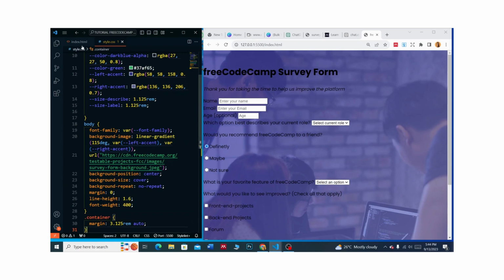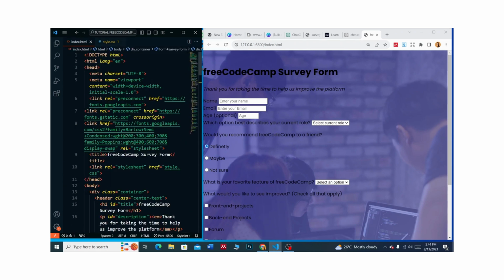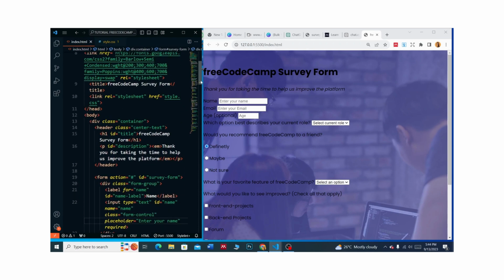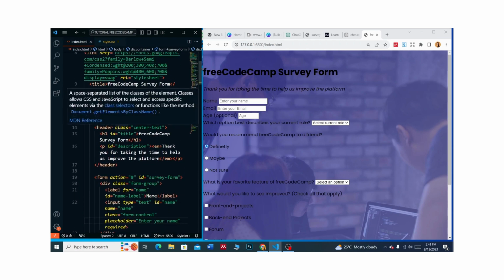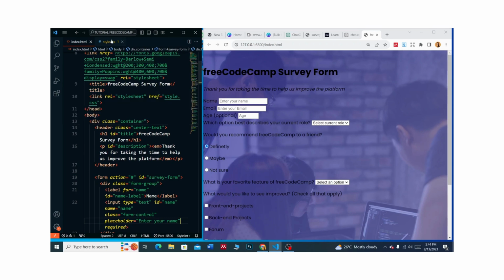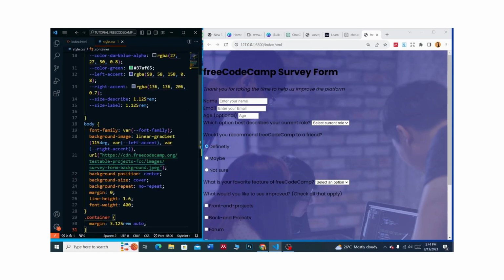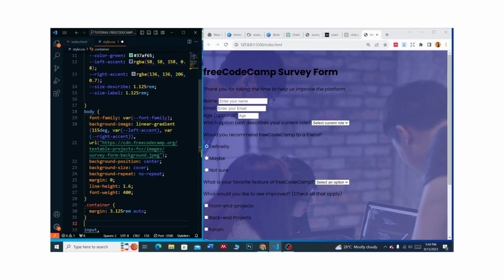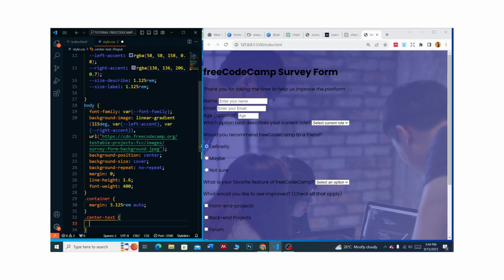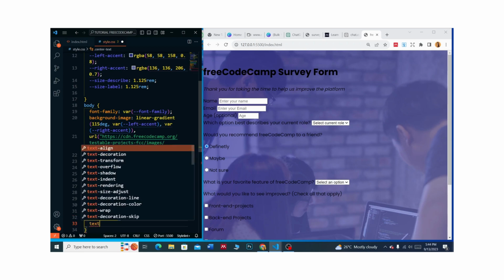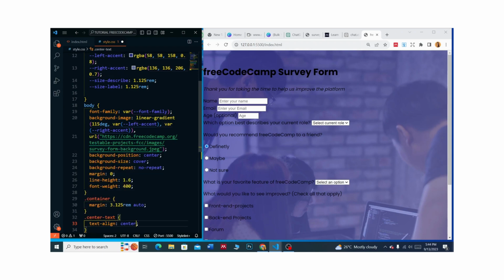Then the next thing to style is our header. Inside this header, we have a class of center text, so let's center our text. Dot center text, text align center.